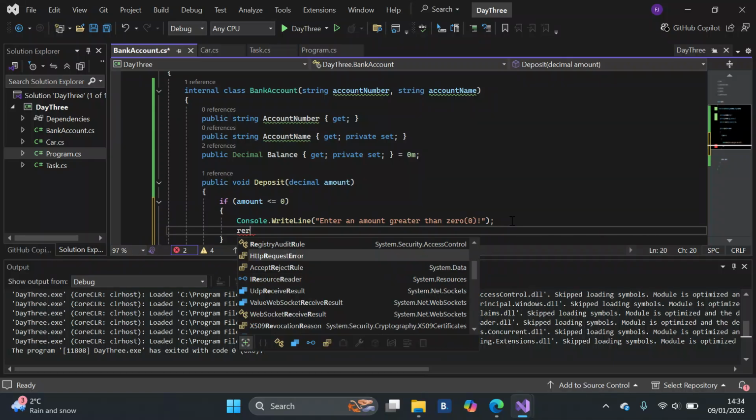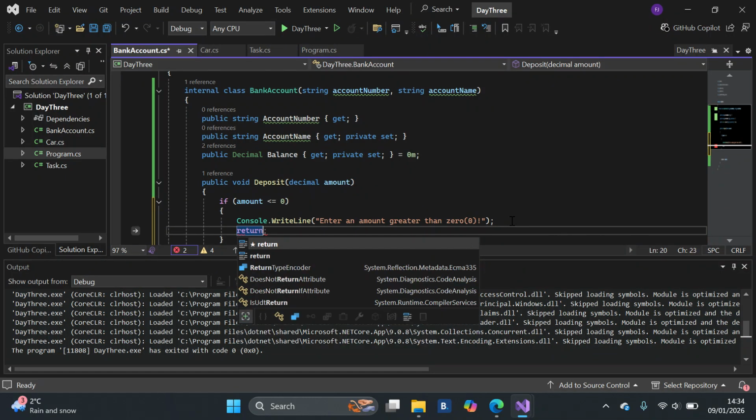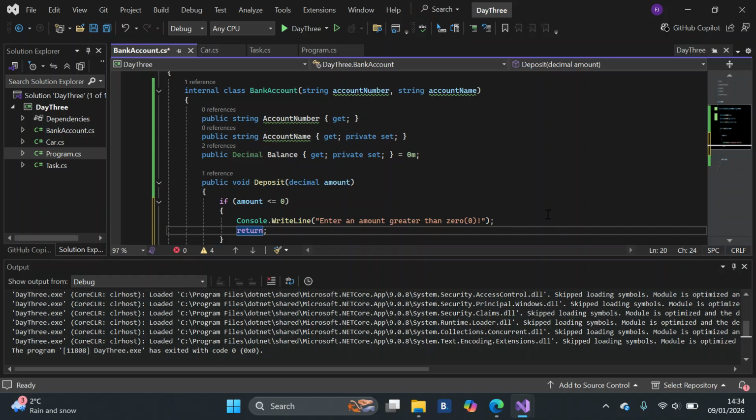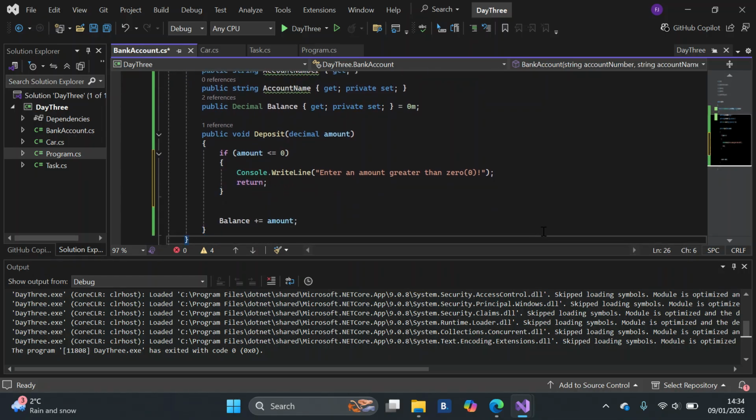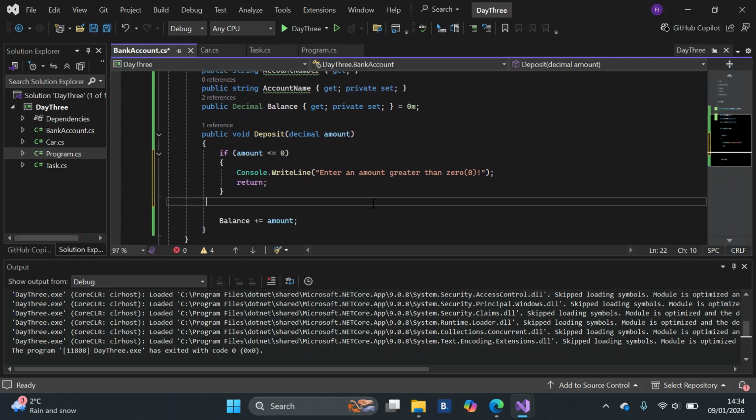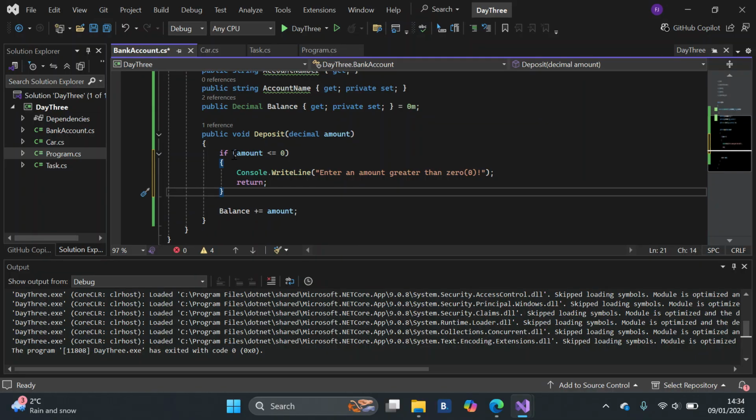So returning means that we are breaking out of this block of code from here. So if this is the case, then break out, which means we are not going to come into this at all.